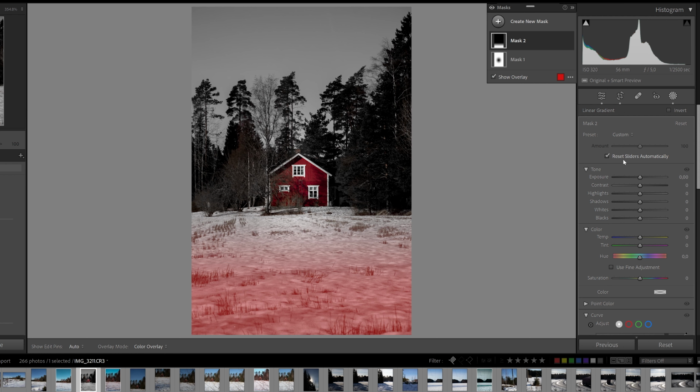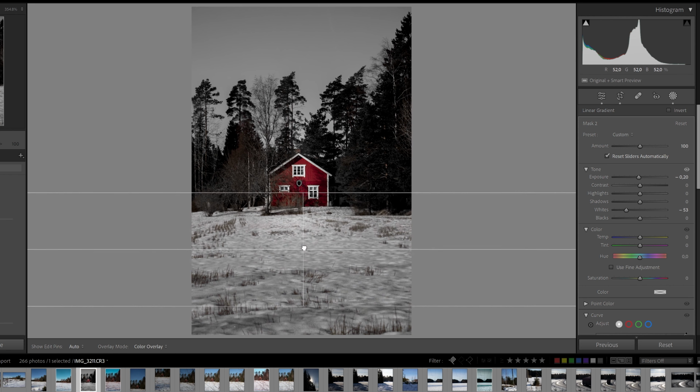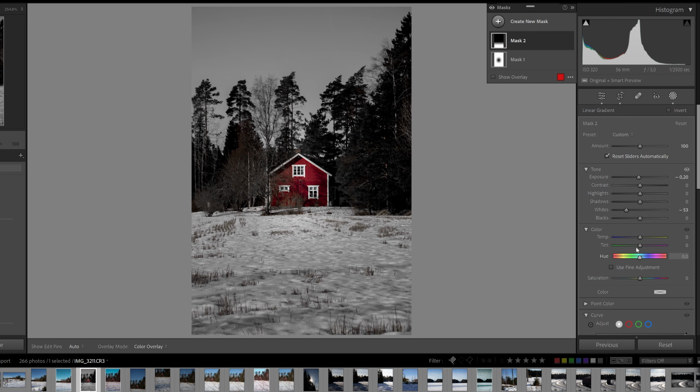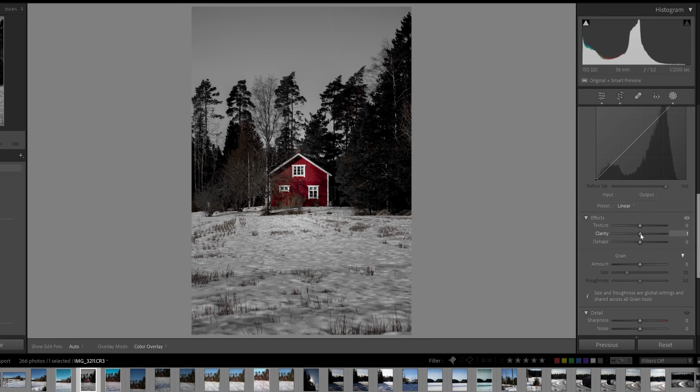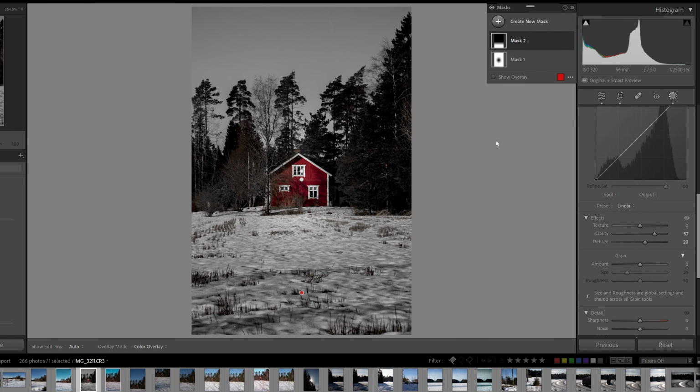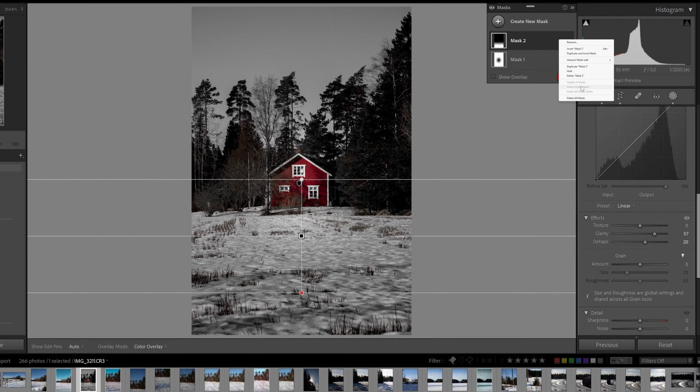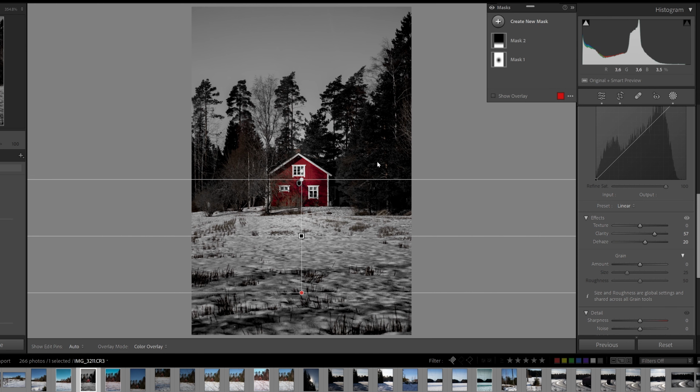Let's do exposure a little bit and whites. Let's bring it up a little bit, and I think I can maybe add some clarity and dehaze like that. Then I want to duplicate the mask like that.